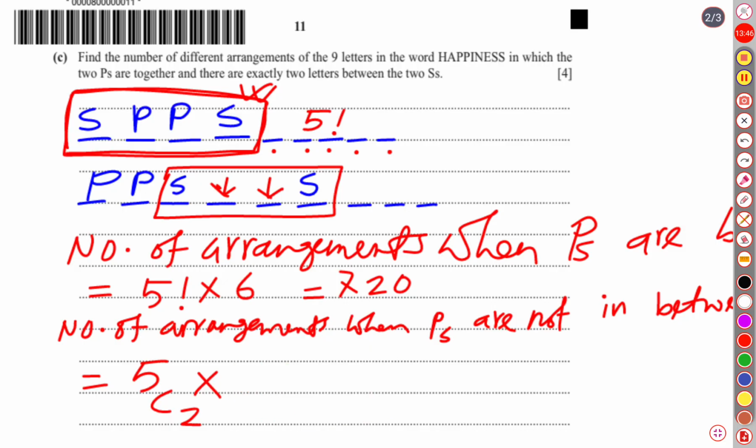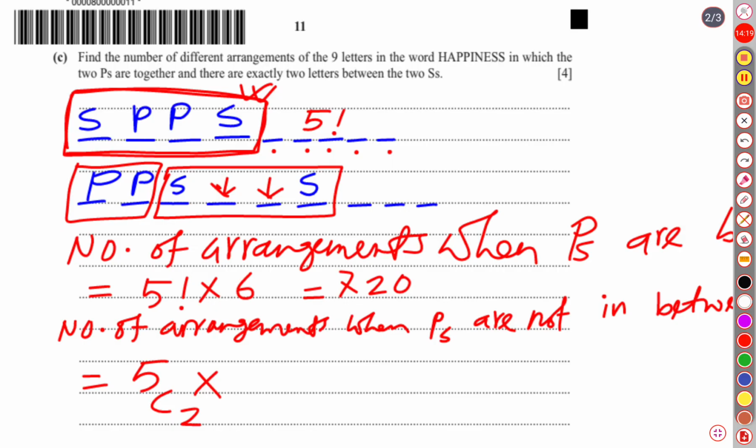Look, if we form the boxes, what is it going to be? How many boxes are there? 1 unit, 2 units, and there are 3 units. So total how many letters are there? These 5 letters. These 5 letters can interchange their position. Okay. So total how many ways are there?